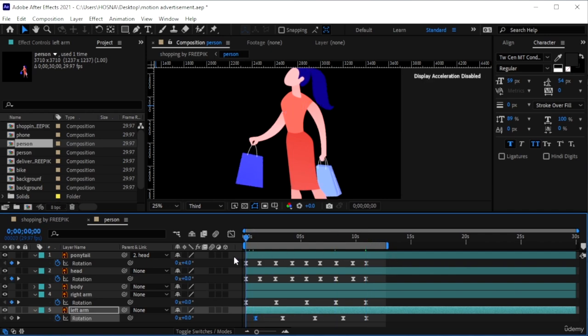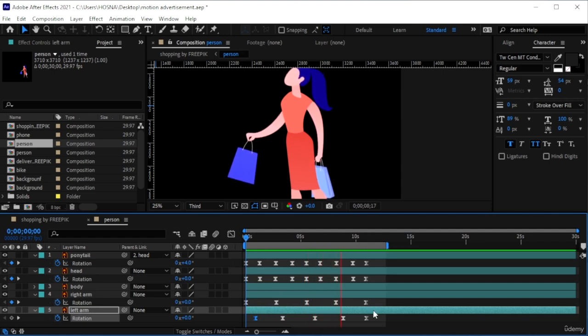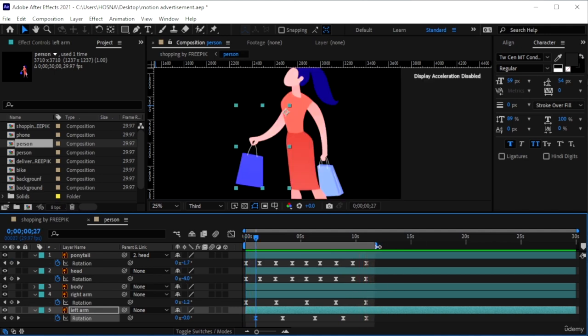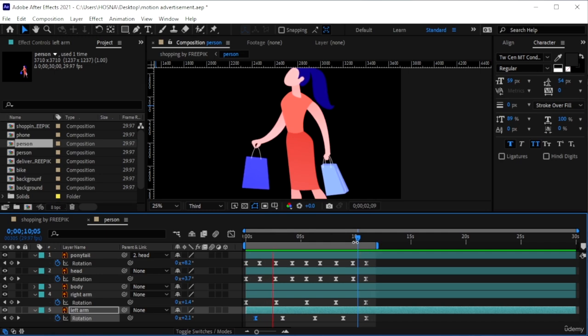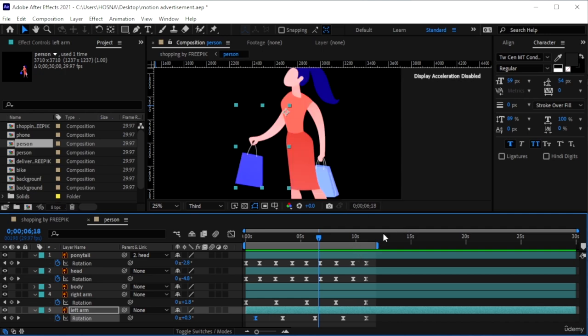Alright, after some adjustments, we're going to play this. You can see she's doing her thing, but then every single layer stops at 0, so it can loop back. As we made sure here, so it's like she stops, and then it starts again. We move this here. So she stops here, and then she continues there. So it's more natural than if her hair was here and then suddenly it's here, which is why we brought them all to 0 first.